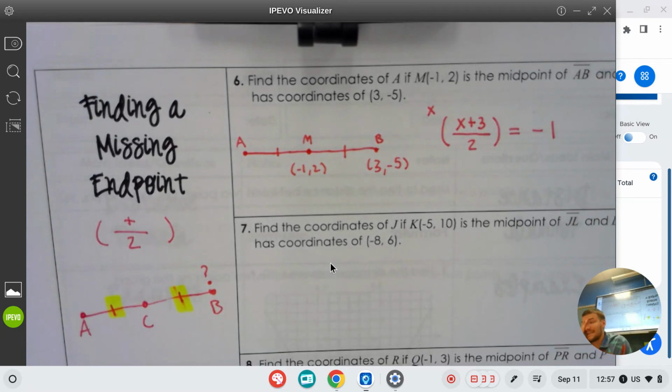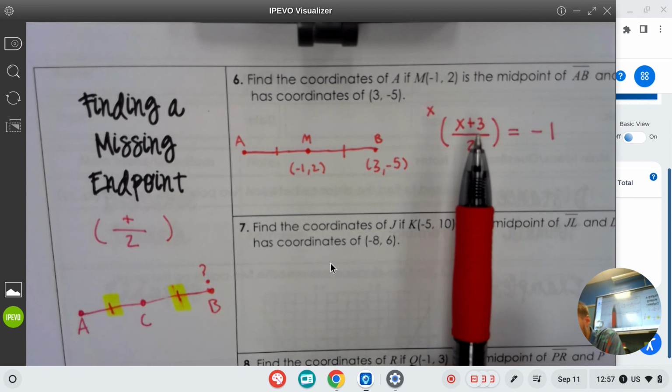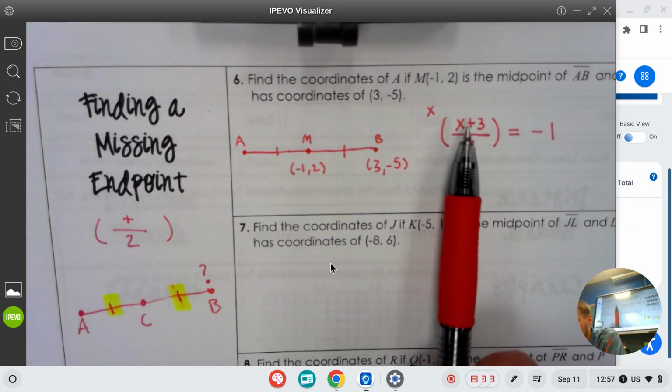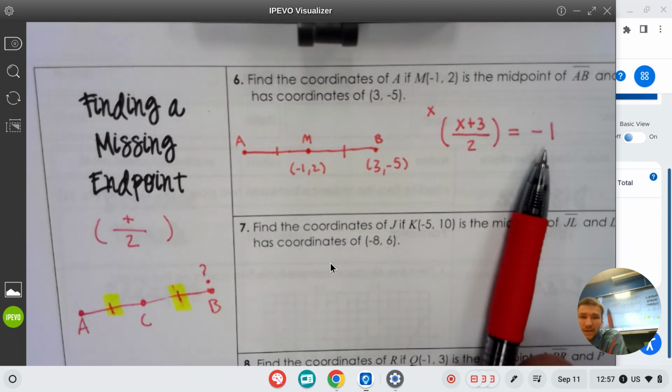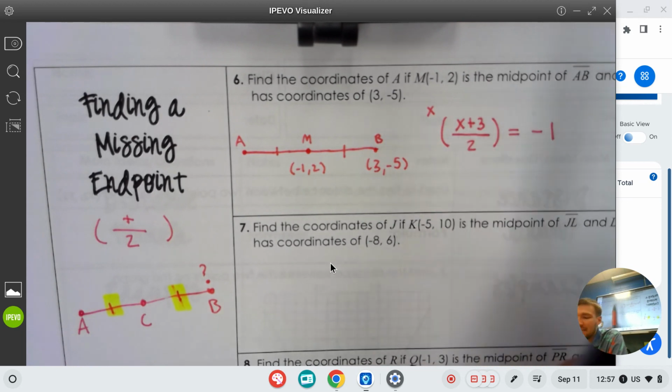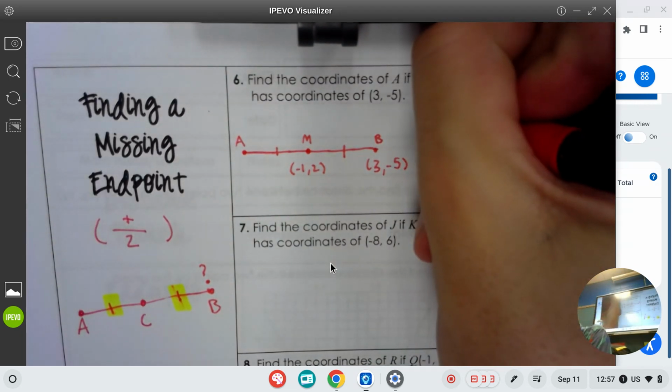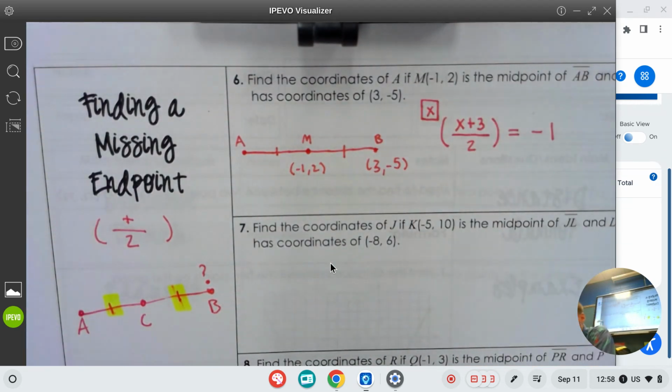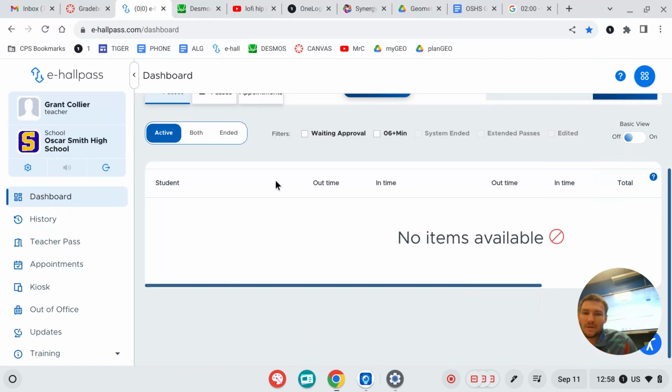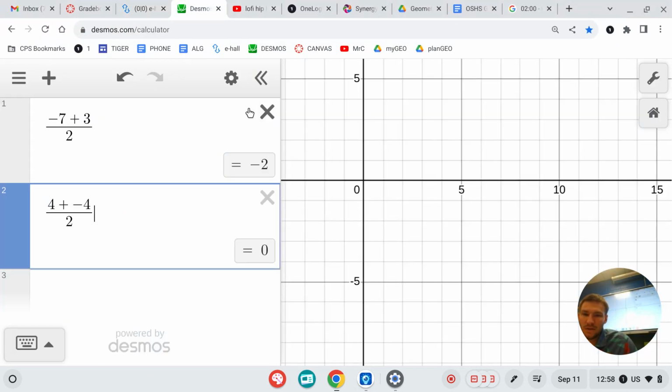So it's all the same stuff. This says that the midpoint between mystery and 3 is -1. We still have this x in here. I don't want this to look like some kind of weird exponent, so I'm just going to put a box around it. If we type this in Desmos, it'll tell us what it is. Go to Desmos. Get rid of this.